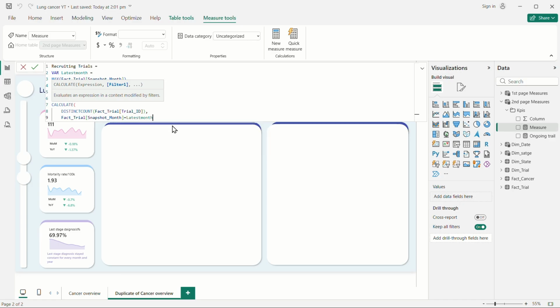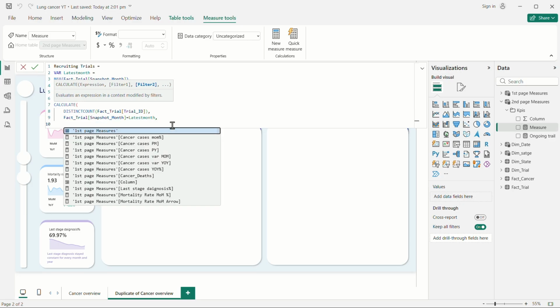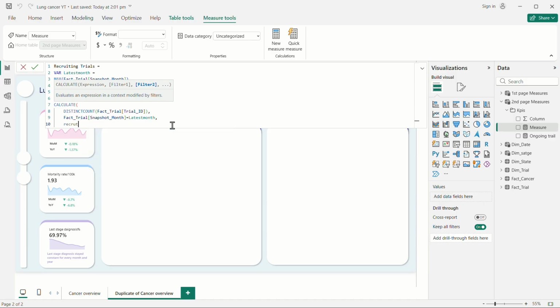And after that, recruitment status is equal to recruiting, because we need only one status. So we said calculate the distinct count trial ID where the month should be the latest month and the trial recruitment status should be recruiting. That's it, and hit enter.